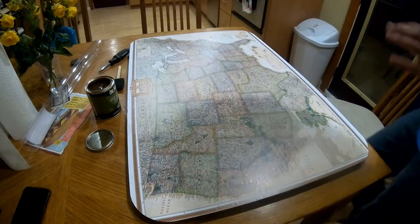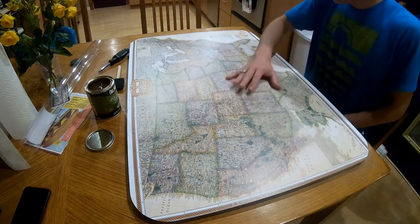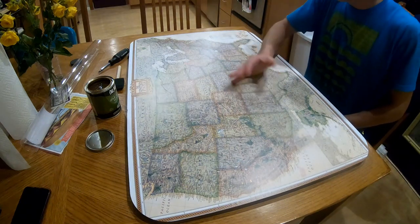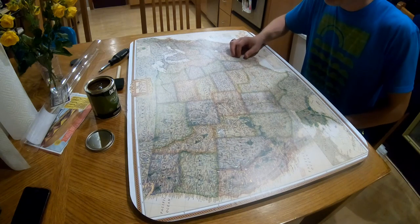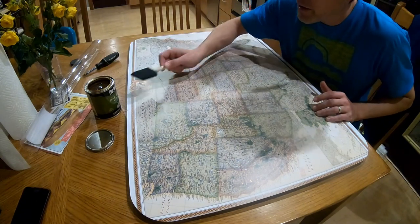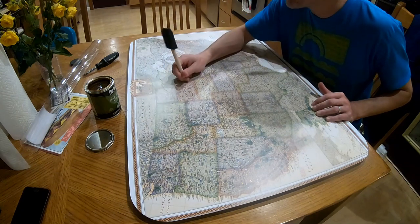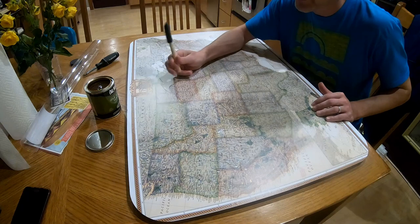So I got most of the little crinkles out of it as best I could. There's still a lot. You can't tell unless there's a glare, but we're going to see how it works. Now I'm going to put on the Spar Marine Varnish, again something I just learned on the internet. See how it works, if it makes it any worse or not.